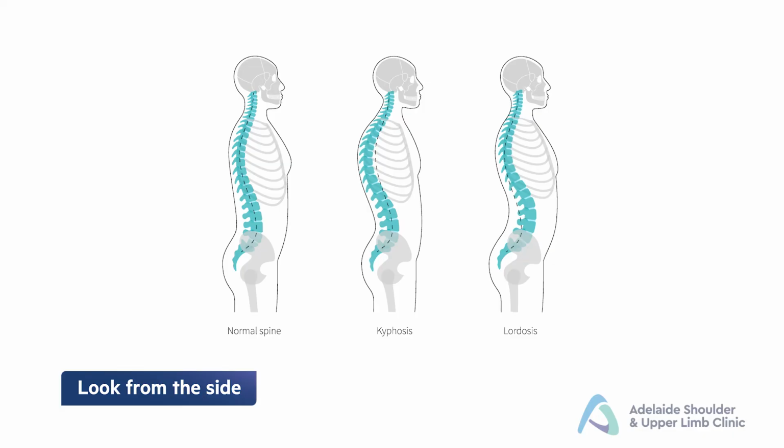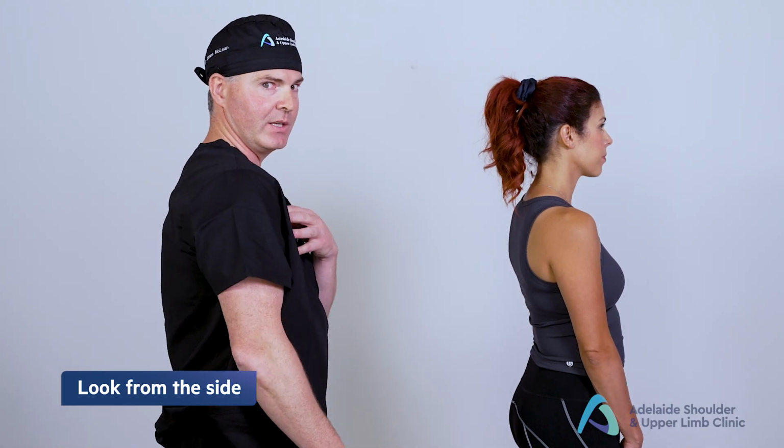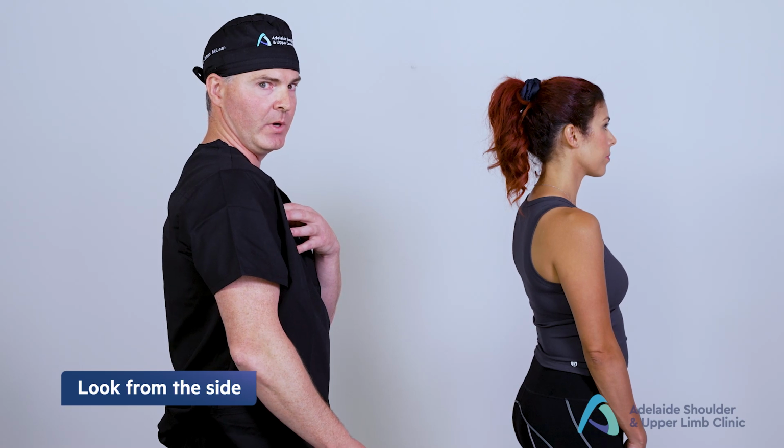We're looking for things like kyphosis and lordosis, but also the muscle wasting and how this shoulder sits in relation to the rest of the body.